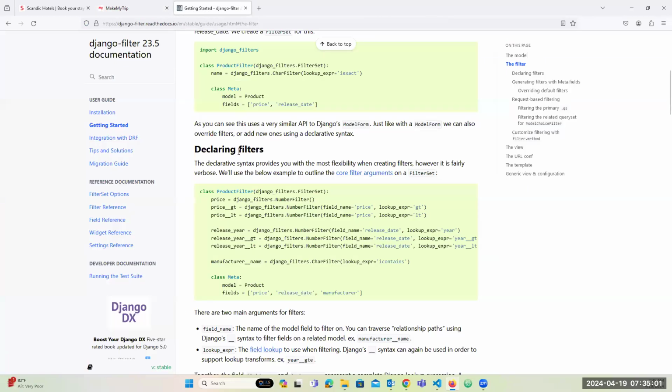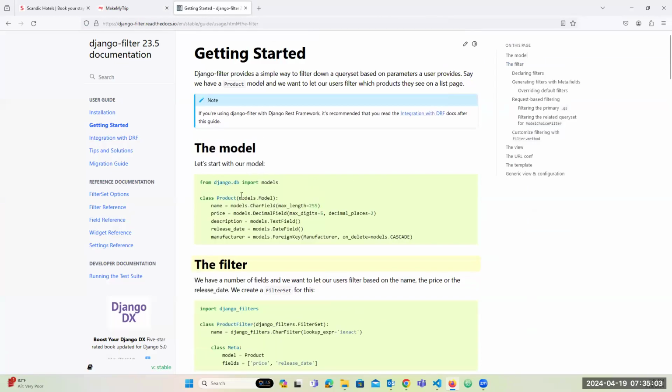First thing, as I said, we need to install Django filter for that. Before doing that, I need to prepare my project.